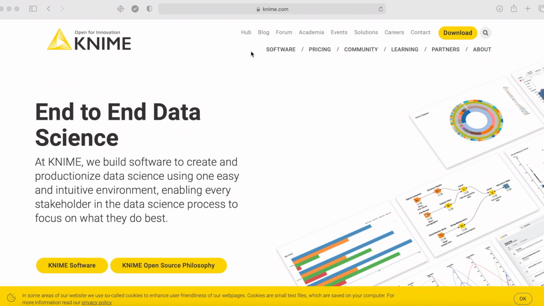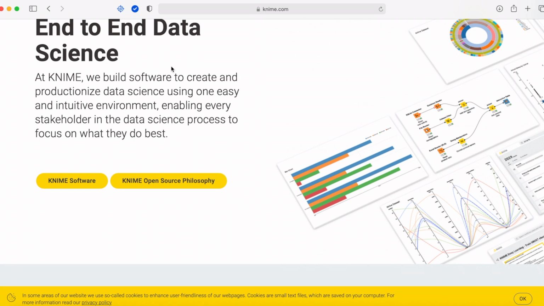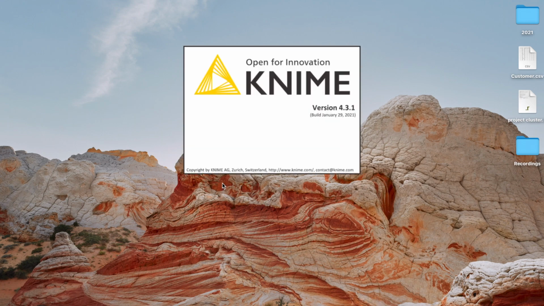Anyway, back to KNIME. I'm using a Mac, so I'll just go to Safari, search for this name for Mac, click here, download and install. It's just a normal way we install other applications. I won't do that because I already have it installed on my system. So I'll open up KNIME.